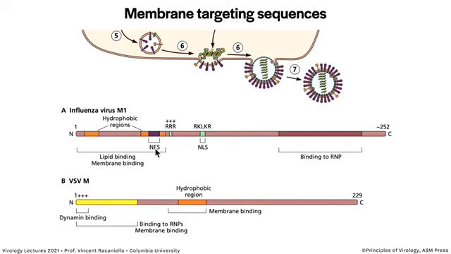Other viruses have similar features. Here's the M protein of VSV. Again, the M protein is the blue protein shell beneath the membrane that gives some structure, some integrity to the final particle. VSV has a hydrophobic region at the N-terminus, which is needed for membrane binding and for binding to the RNP. So it's not separate as it is for the influenza virus protein. And also there's a central hydrophobic region as well. So again, the M protein is directed to the plasma membrane in the case of VSV by similar sequences.